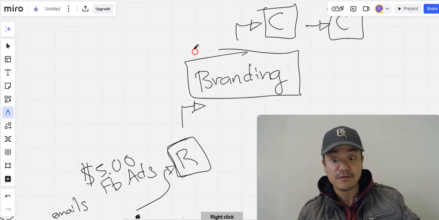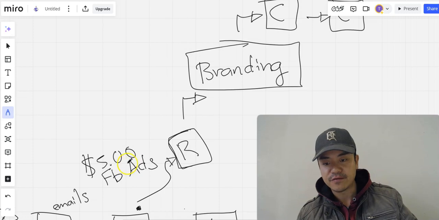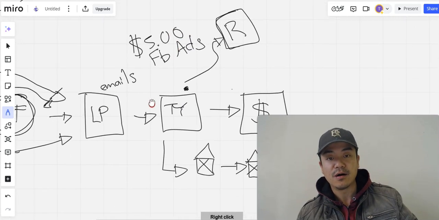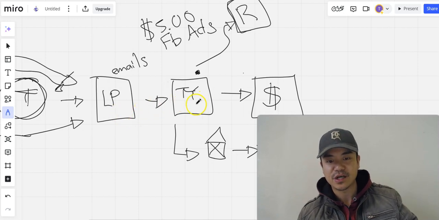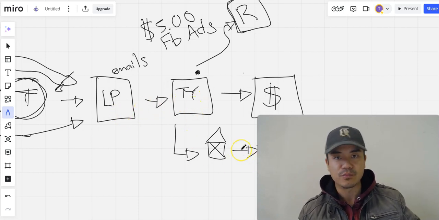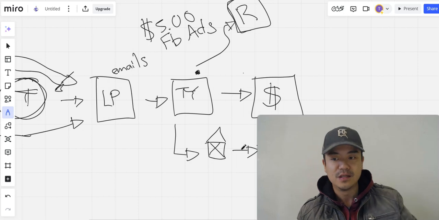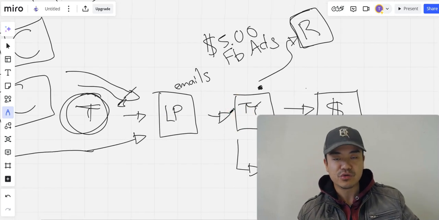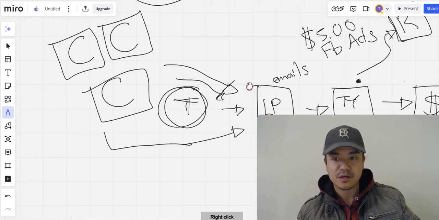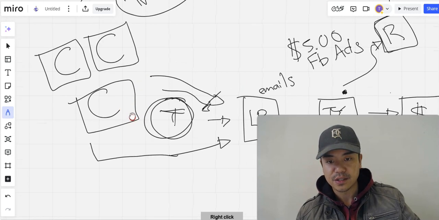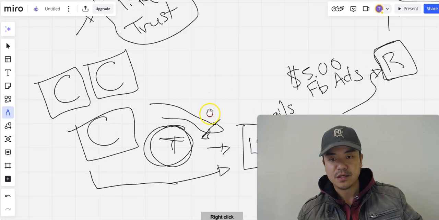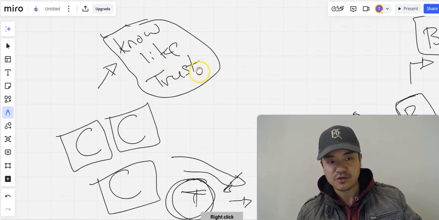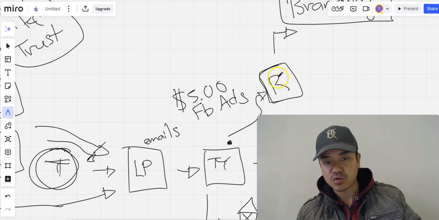You're giving good value running these $5 Facebook ads, while the other affiliate marketers are doing, all they're doing is just landing page, thank you page, and sending email follow-ups, or perhaps they're just doing social media, right? What we're doing is strategic, okay? We want to create solid content before they're opting in towards our landing pages by creating that know, like, and trust you factor. And we're going to be creating retargeting.